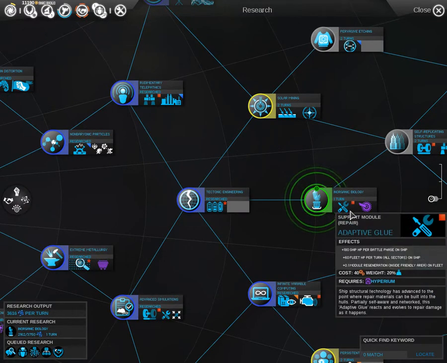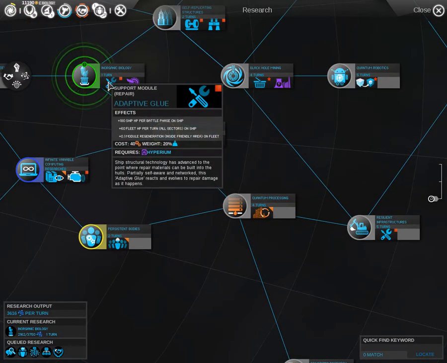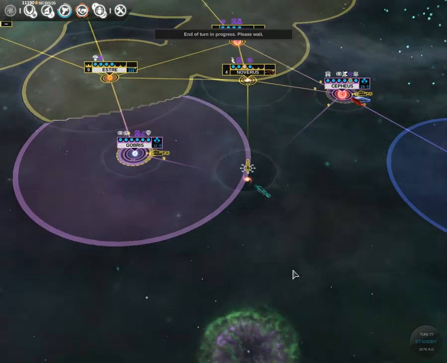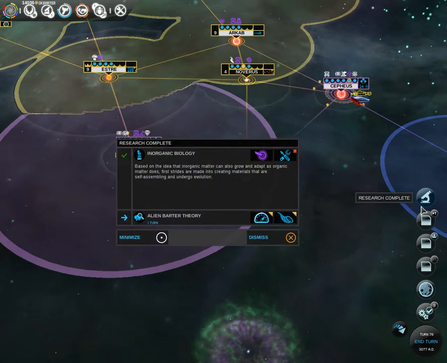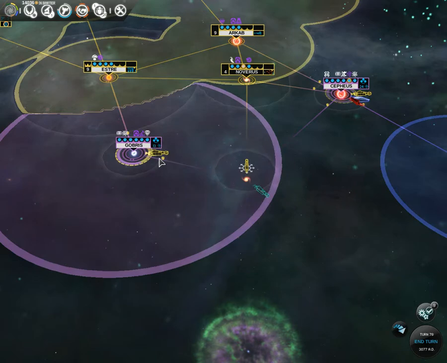Active glue is one I don't like, because it only works in friendly area. I want one which works everywhere, which is small, all areas. Research is good. Side right is useful because it's used for terraforming.